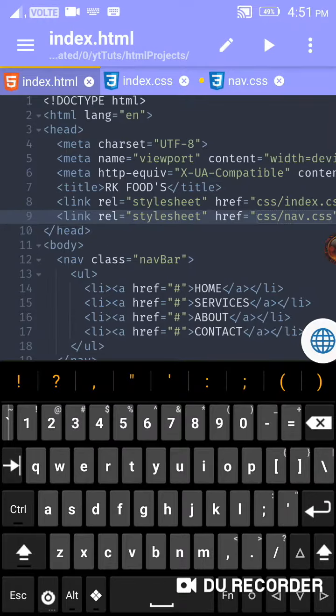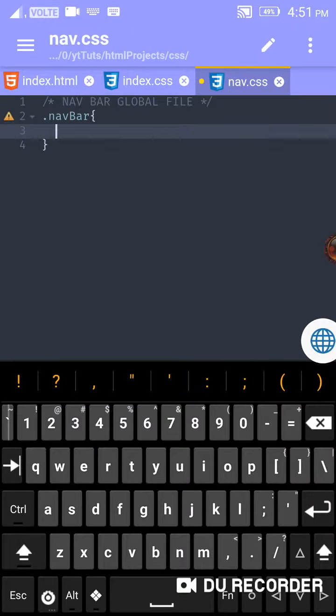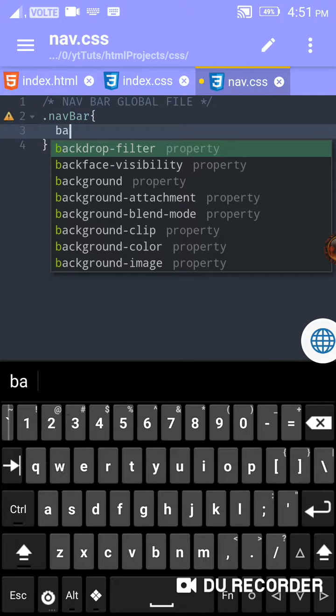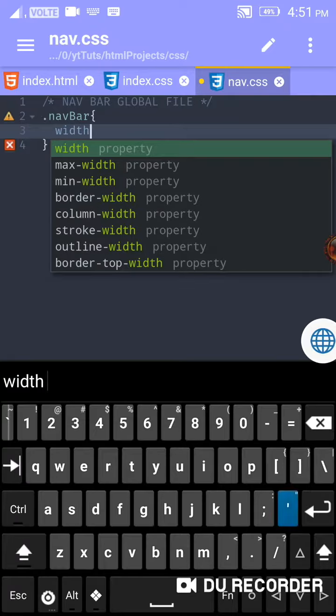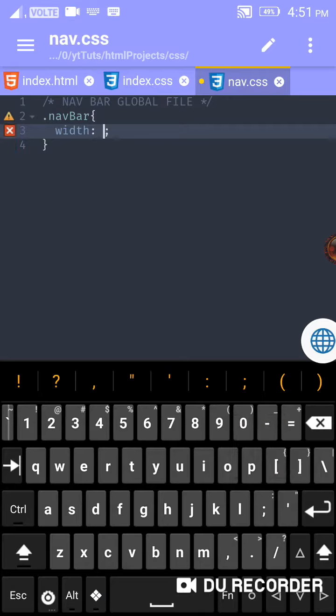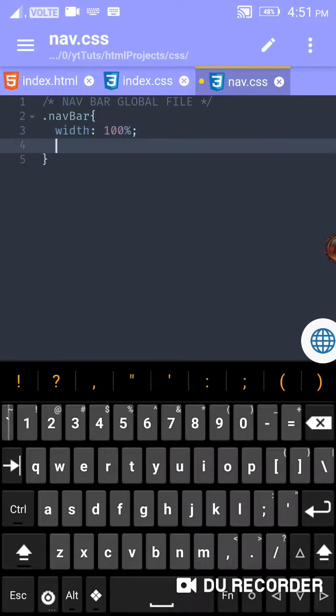Here now I'm going to target my UL. First I'm going to give it a height of 100%, and I'm not going to give a width or height here.